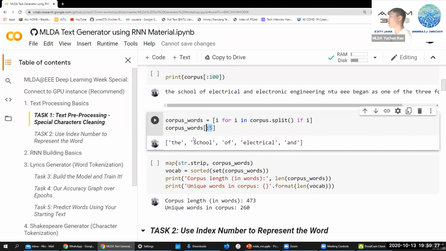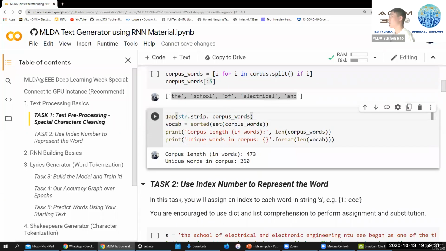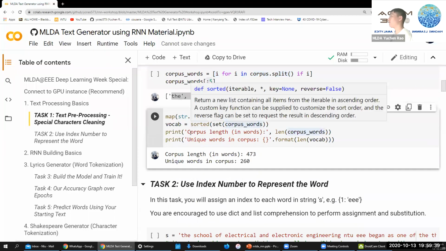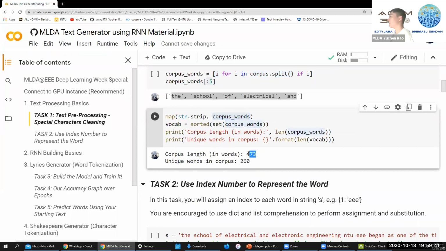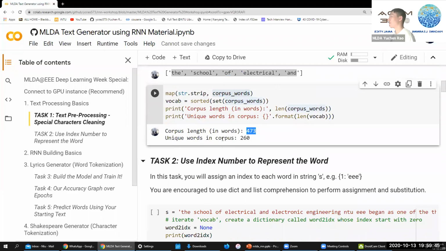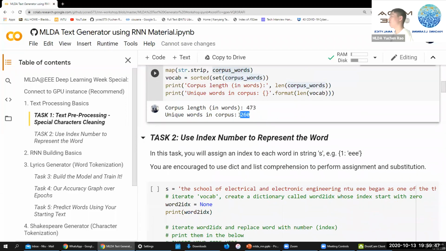The first 5 words here are "school of electrical," and so on. Afterwards, we will use the string strip function, and we actually get our corpus, which has 473 words, where 216 words are unique.